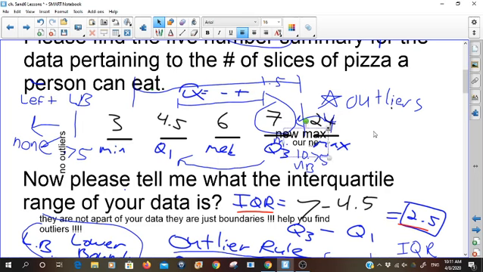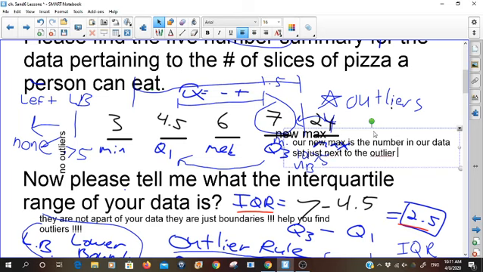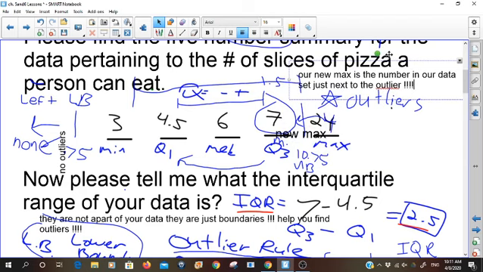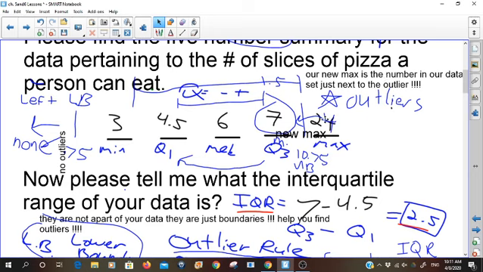So our new max is the number in our data set just next to the outlier. Does that make sense? No? Let's think about it. Okay, so our new maximum is the number in our data set just next to our outlier. So if our outlier is 24, I thought it was going to be 7 as our new maximum.